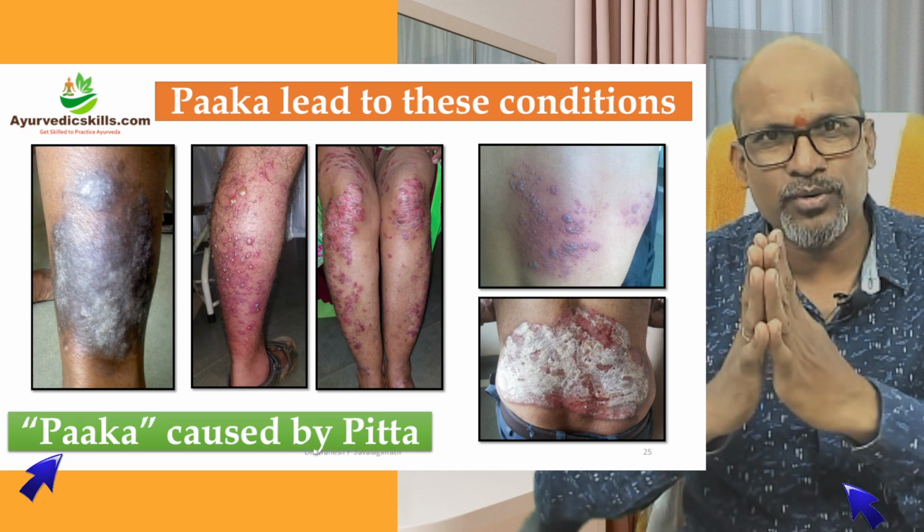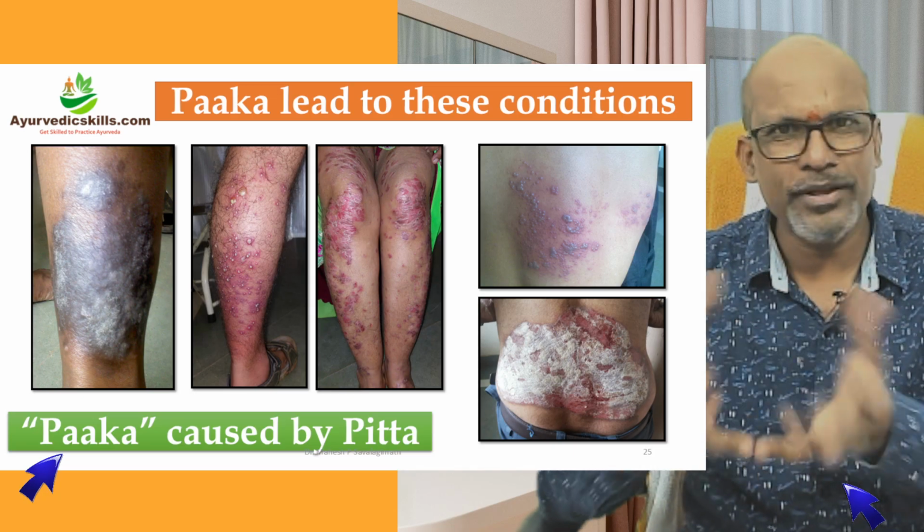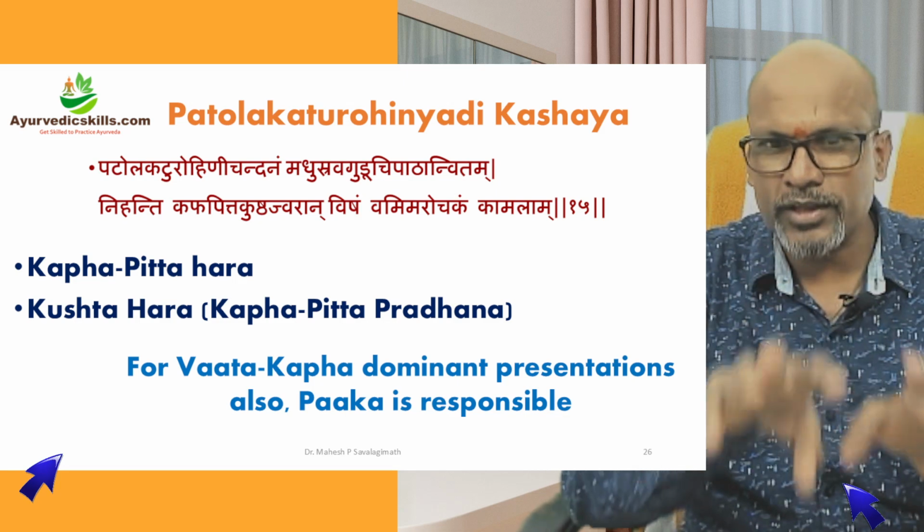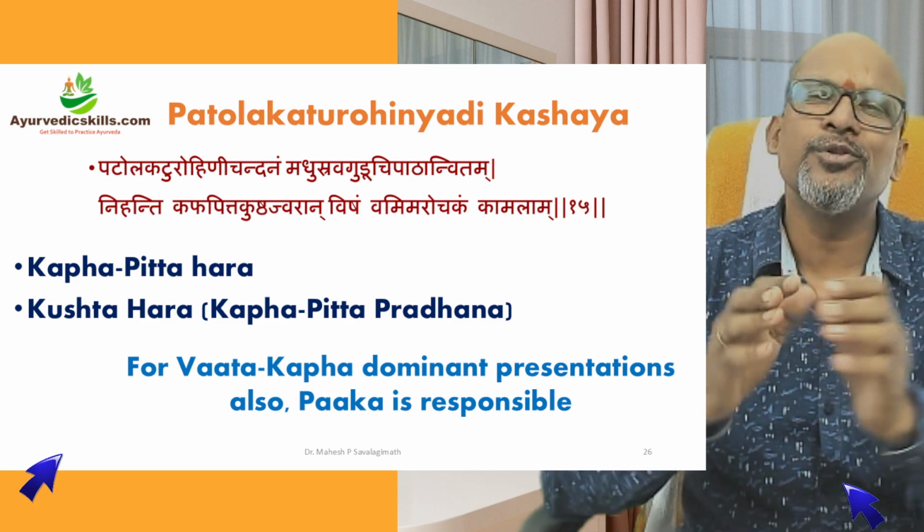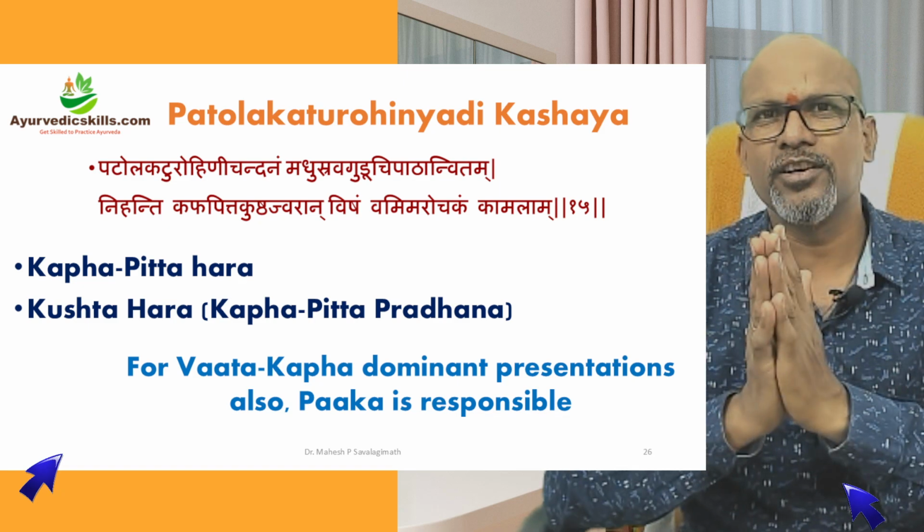What is the responsible factor for Paaka? Just now we said Pitta, right? That is why even in Vata Kapha dominant conditions, I am using Patolakatra and Adhikasha. You too can use them, and they will give very good results. But there is something we need to understand. Where such presentations are there, you use Patolakatra, no problem. Then externally also we need to be doing something. If it is the hard type, consider the third part where the lesions are hard enough. Then it is Pitta Kapha Chikitsa. Vata Kapha dominant is there, and I want to give Patolakatra.